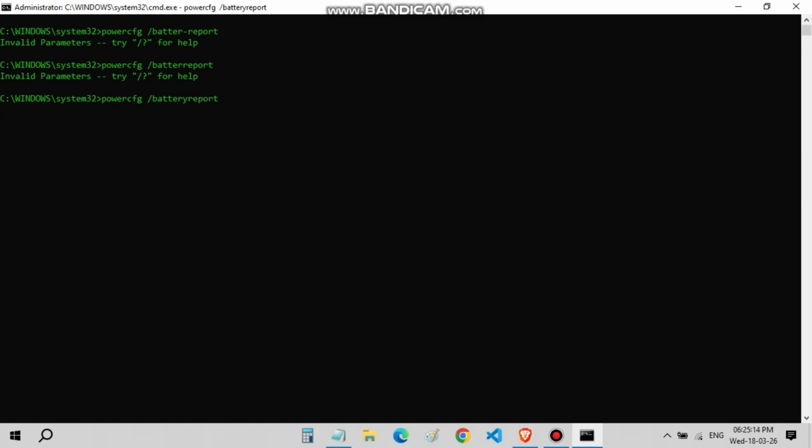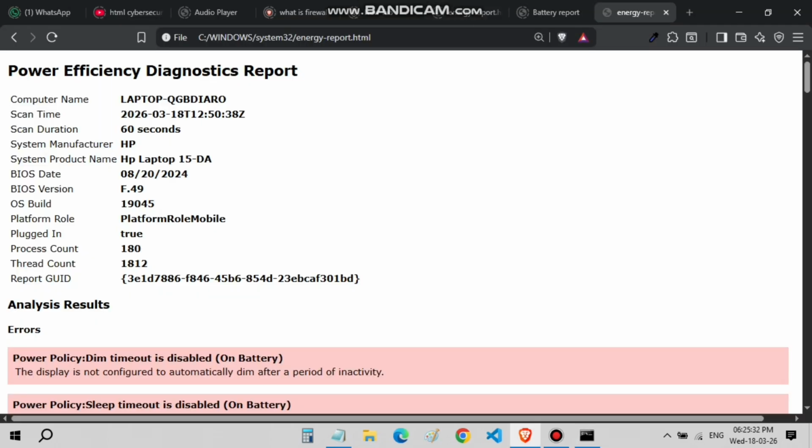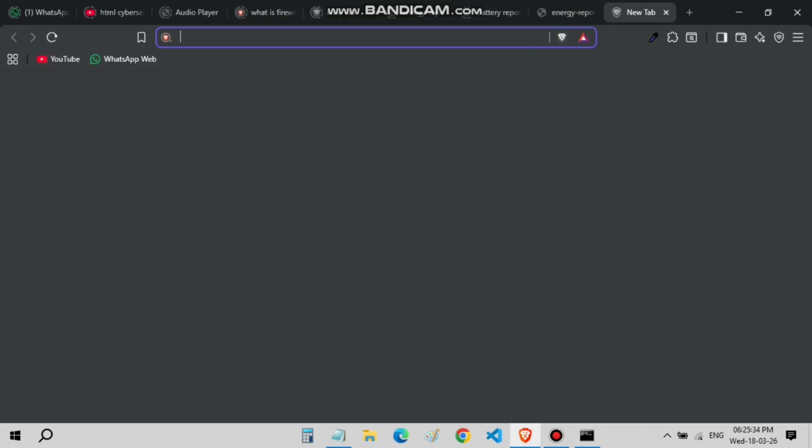Now it will do some scanning over the computer, meaning how the battery life of the laptop is. So here you can see the battery life report has been saved to a file path. So we will simply copy the file path, because it is in HTML, so we can view it in our browser. Again we will paste this here.